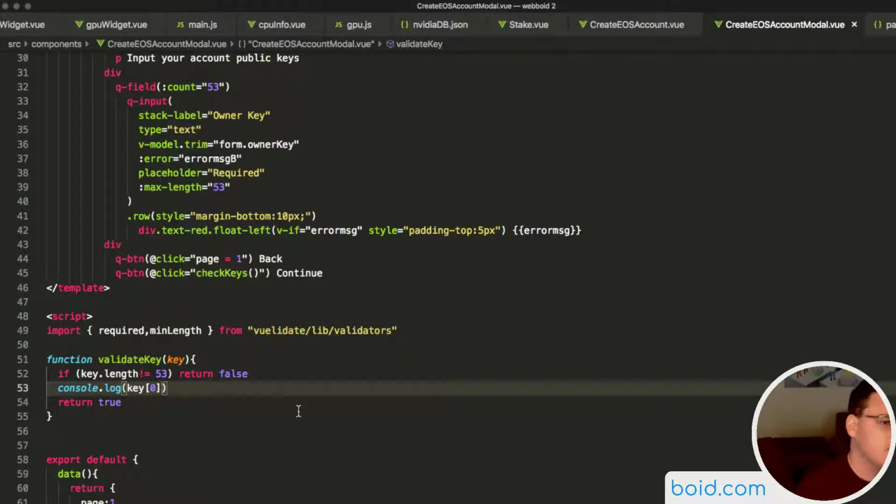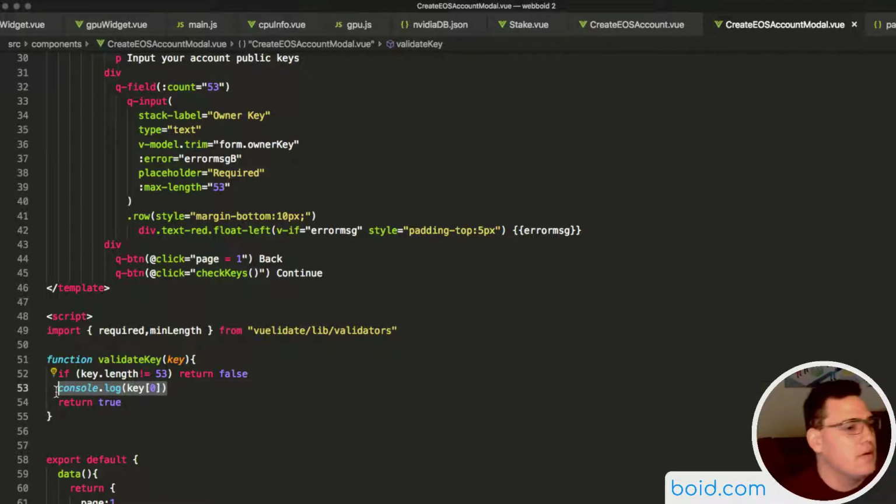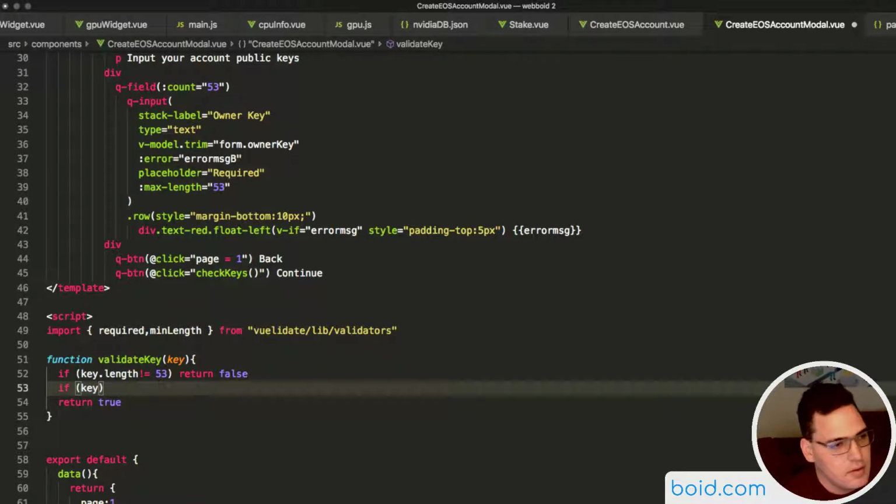So this is real sloppy, but I don't feel like looking up the exact correct way to do it.